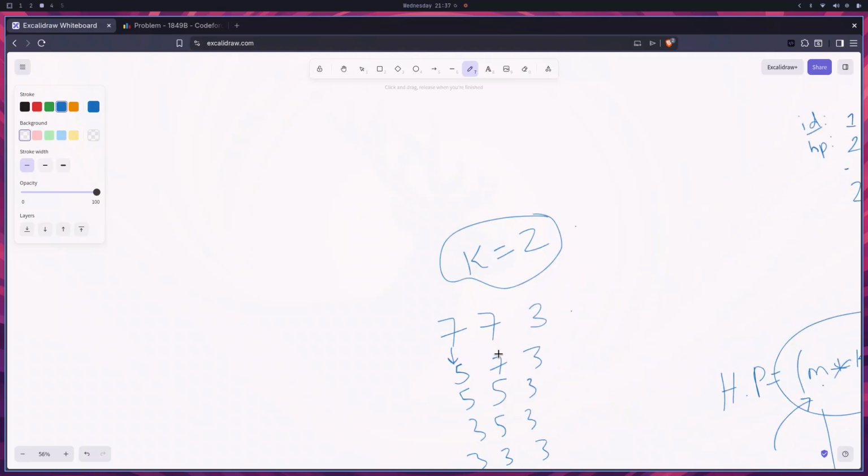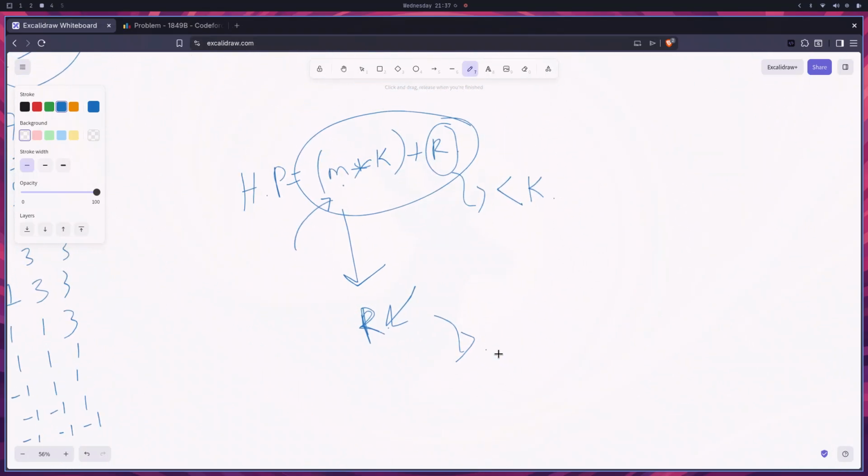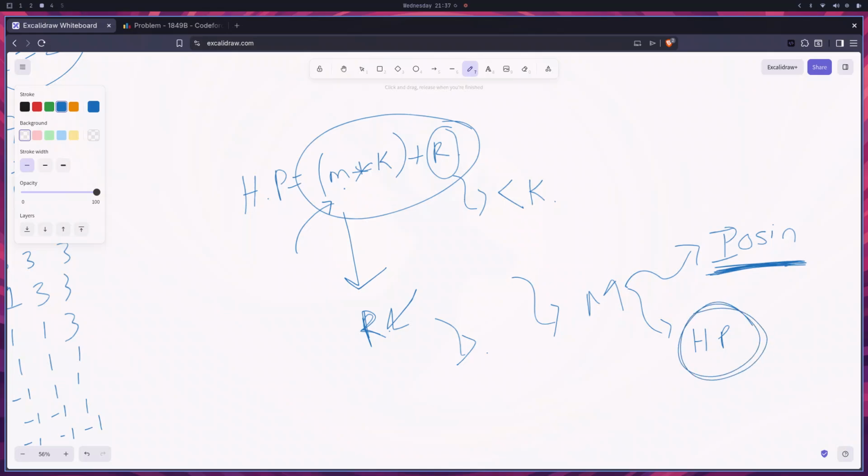Why? Because we need the index also, right? There are two data and they are intertwined. Like in the day before yesterday's question, there were two interlinked data types. In here it is the health points. Each monster has health points and a particular index, the position. Finally we need to output the positions of the monsters which die, in order. We need to print it. So the initial positions of the monsters matter and their health points matter. These two values are intertwined. That means for each position there is a particular health point, right?